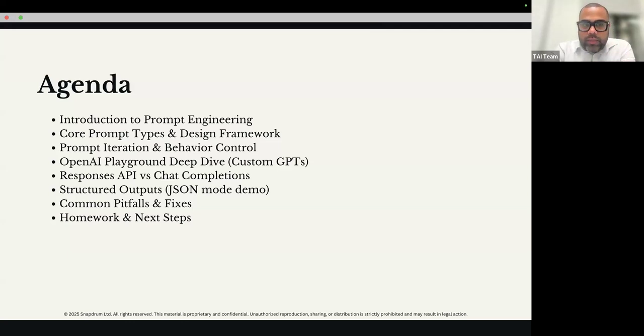Then we'll go into the OpenAI playground, understand some of the features and explore some of the available ways that you can call OpenAI. There's the response API and chat completion. You already use this, but we'll go into a bit more detail. Structured outputs is another area we want to touch upon. Basically, how you can get an expected output, because LLMs tend to be quite probabilistic, so it's very hard to get a certain style or certain output. So we'll cover how we can do that, general common pitfalls and how we can handle them, and as usual the homework.